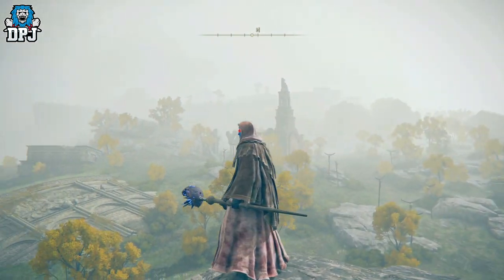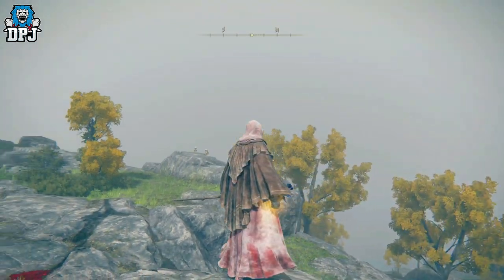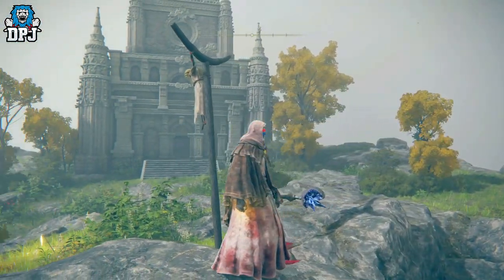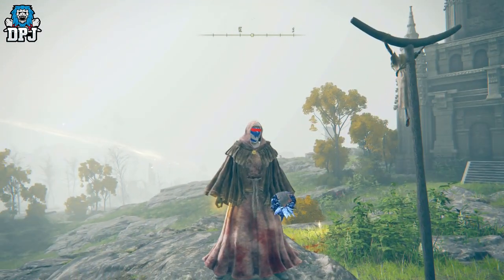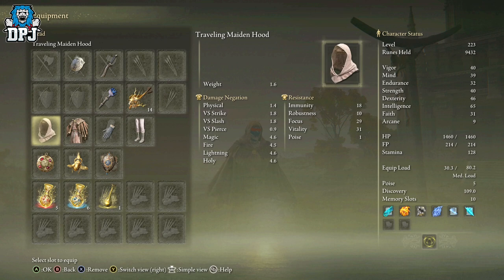Okay, so the Traveling Maiden armor set. One for those sages out there with a little bit of mixed stats here and there, guys. Definitely one for the collector. So let's take a look at its stats. And there we have it. The hood, the robe, the gloves, and the boots. People, if it's interesting to you, this is how you get it. So like I said, it's relatively quite straightforward.